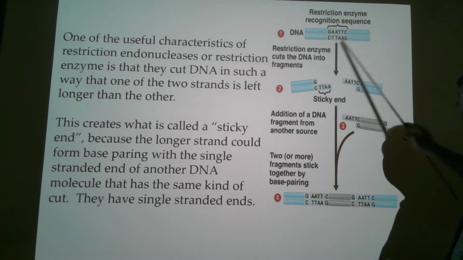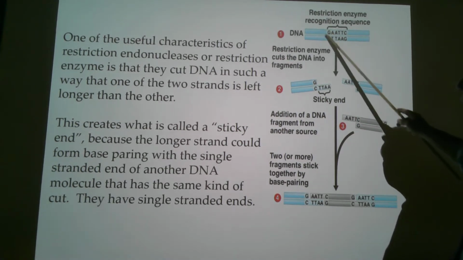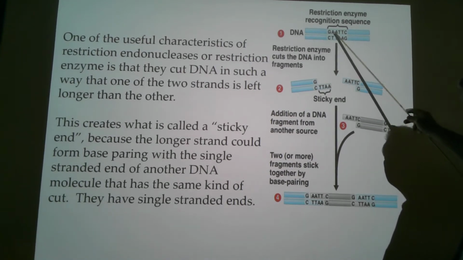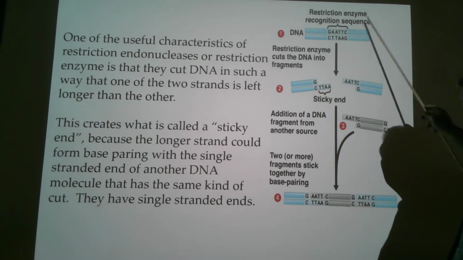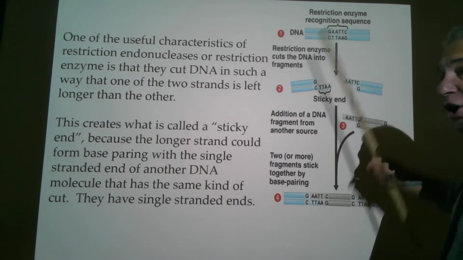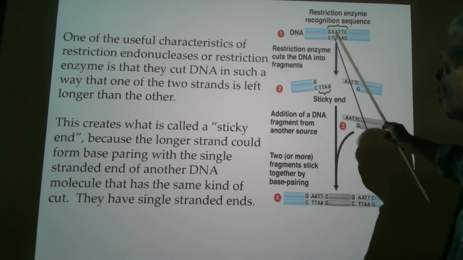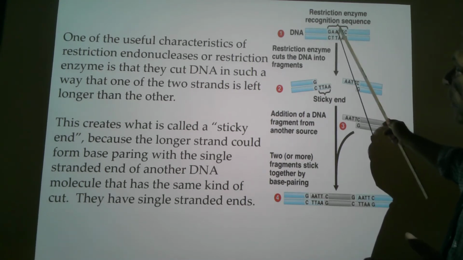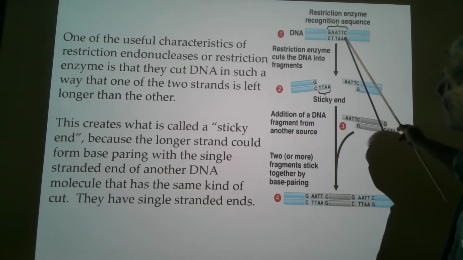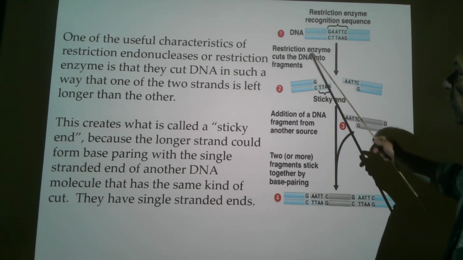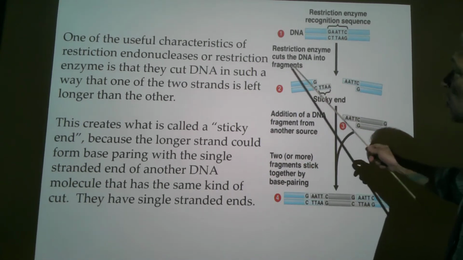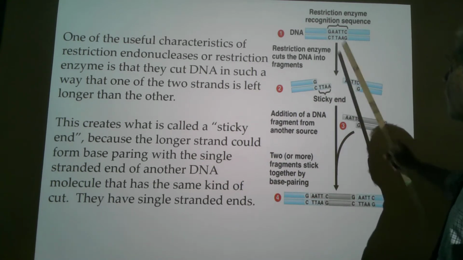Now, they're just showing you a little spot in the DNA where we might want to cut. There's a guanine, a cytosine, an adenine, a thymine, an adenine, a thymine, and thymine, and adenine, and so on and so forth. So let's say we have this piece of DNA, we want to cut it. That is our restriction site, our restriction recognition site. This is where we want to cut, let's say. So what we do is we take a restriction enzyme, which I just described, and we can cut the DNA into two fragments, all right? So here's that piece of DNA.